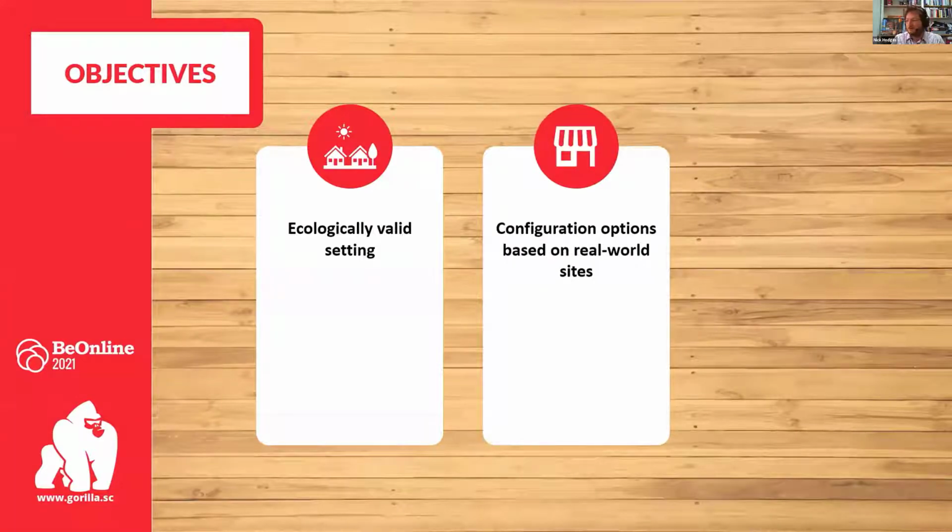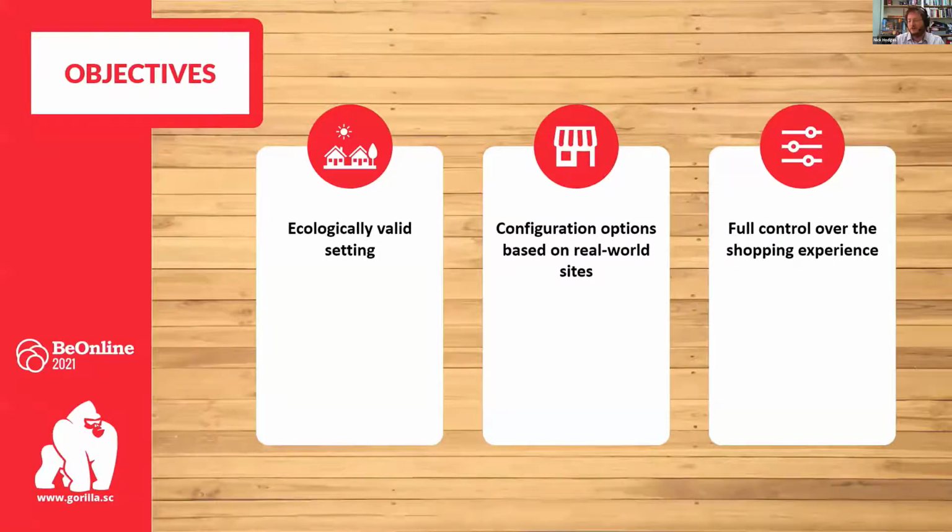So following on from this, the configuration options that we're putting into this are all based on real world shops and real world ideas. So labels, swaps, and tags and so on that you've just been hearing about. And so what we're trying to maintain is that any combination of these options that you find should, in theory, be able to be rolled out into real life. So we're very much trying to keep everything very grounded in reality. And because this is Gorilla, we want to give you full control over the shopping experience so you can start experimenting with all these different types of nudges.